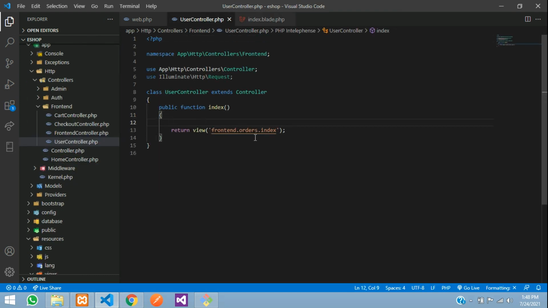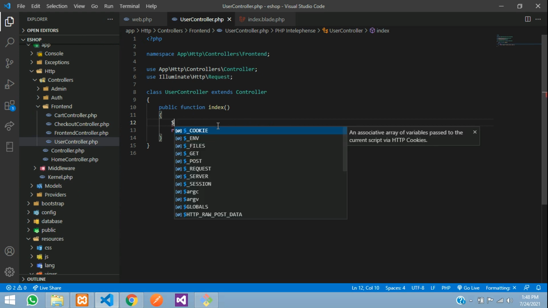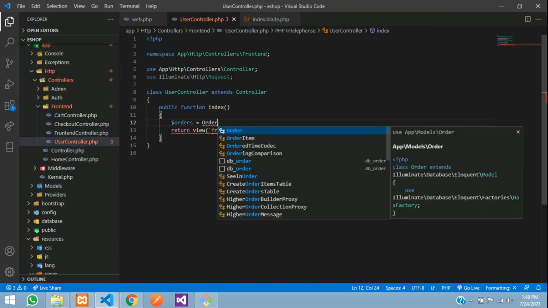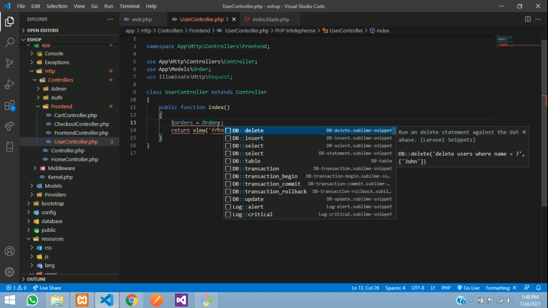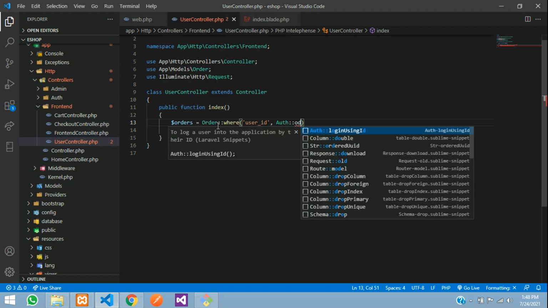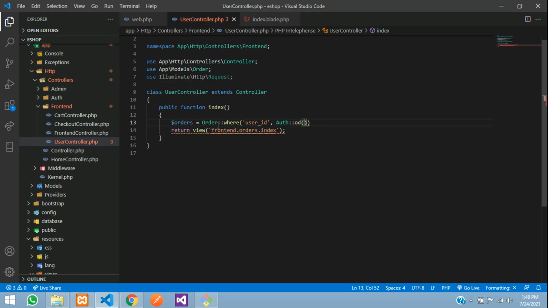In this we are going to send the user's orders. So say $orders is equal to order model where the user_id is equal to the authenticated user's ID, and say get.